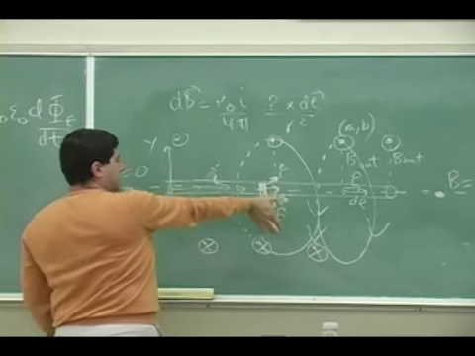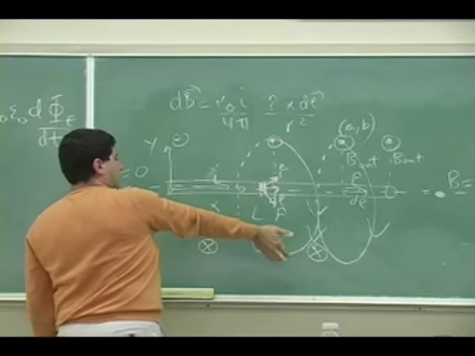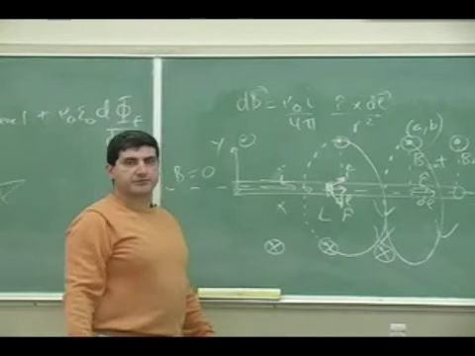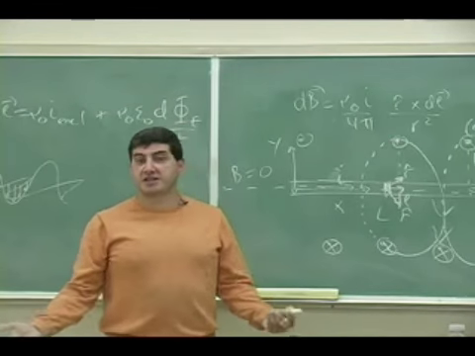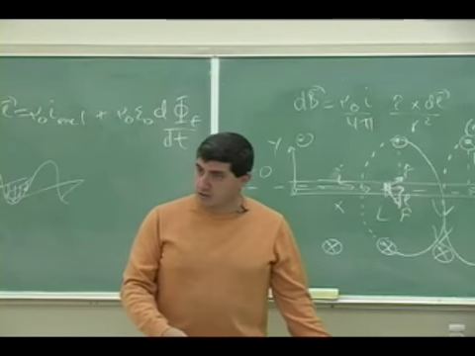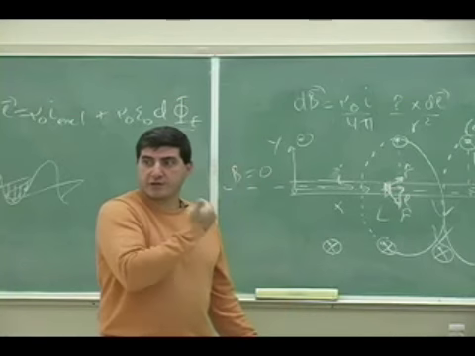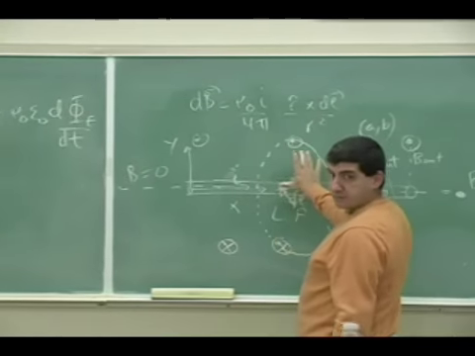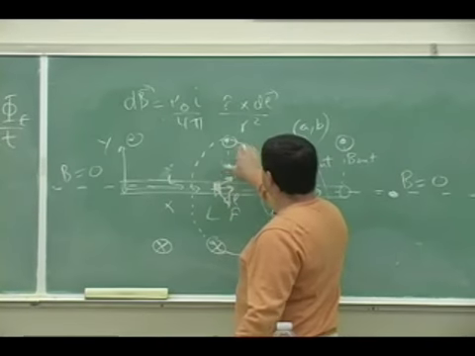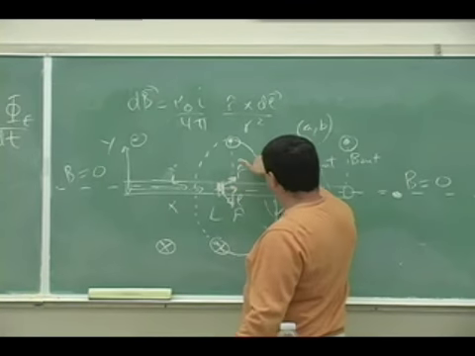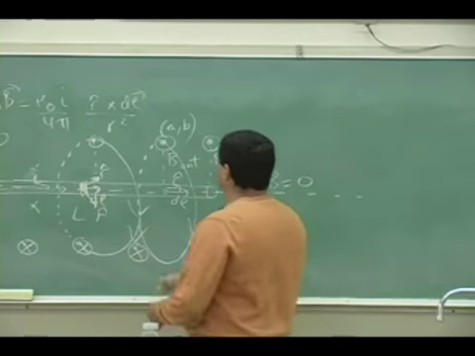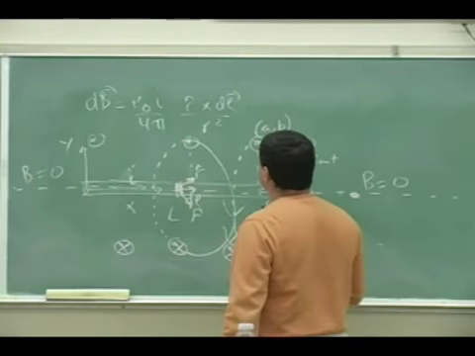So that means here, the magnetic field is going to go into the board, then out of the board, right there. So you can either use the dl cross r hat method, or curl your four fingers around the current. If the current was going this way, then it would go into the board, out of the board. It would be opposite, you see? Okay, so direction-wise, now we determined that it's out of the board.